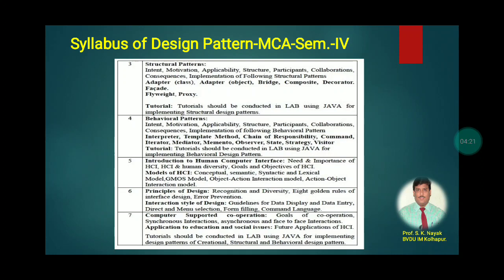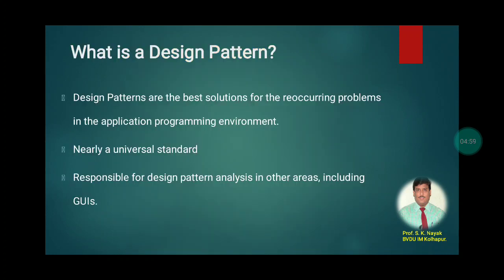product. The 7th unit will give you a complete idea about computer supported cooperation, like goals of cooperation, synchronous interactions, asynchronous interactions, face-to-face interactions, and applications to different fields like the educational field and social fields where HCI can be used, and design patterns can be used for different fields. So the complete syllabus comprises 7 units, and these are the contents of the 7 units that I have discussed. Now we will go one by one in discussion.